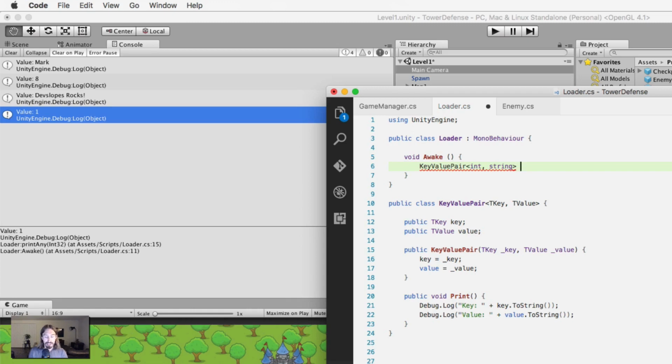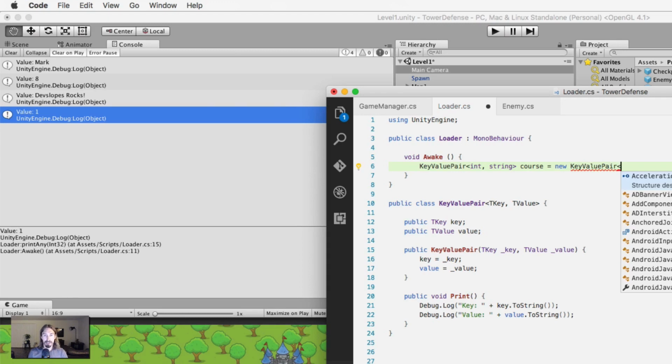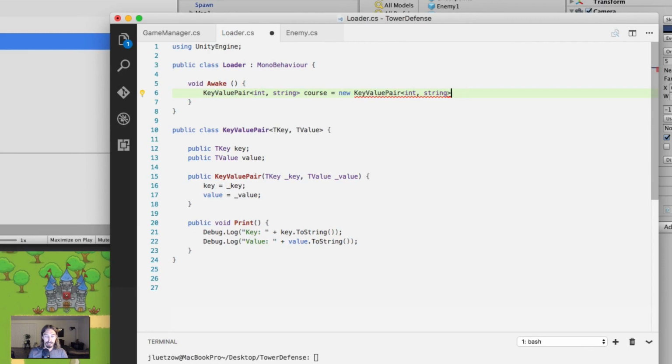So we can call this anything. Let's call it course, okay? And then you'd say equals, and then you say new, just like you're used to. And then you do key value pair again, and you pass in the same thing, so int, string, and then greater than sign. And then here's where you pass in your variables.